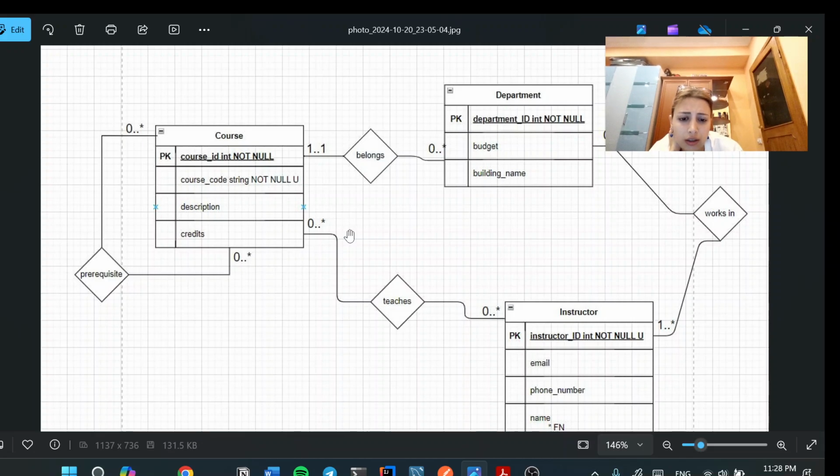I thought 0 or many instead of 1 or many, because an instructor might have, for example, a maternity leave. She is still working in the university, but she might not have a course at the time. That's why it has 0 or many. And the course, for example, Startup Cultures, is a course in AUA that isn't happening every semester.